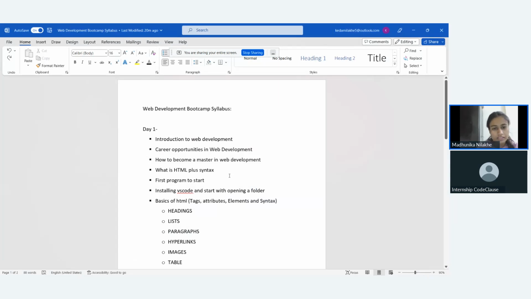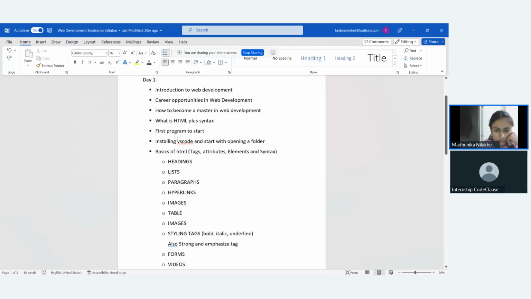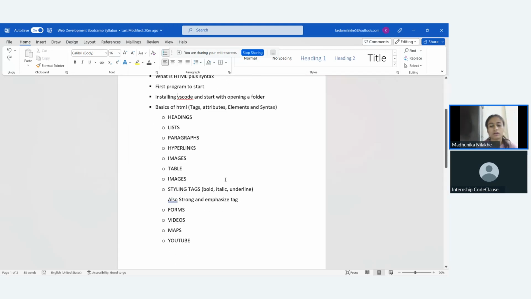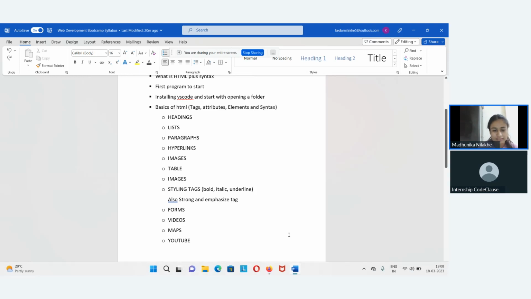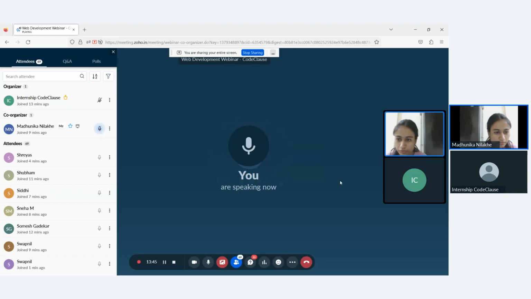First day, whole HTML would be there, from introduction to covering all the attributes and tags of HTML, including forms, how to import images. Some interesting facts are how to import maps in your web pages, how to import YouTube videos.